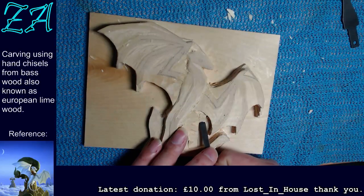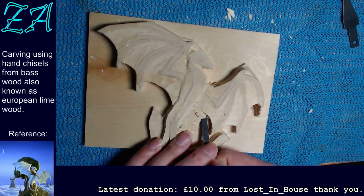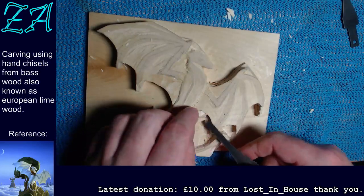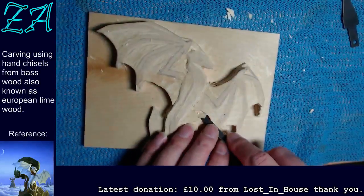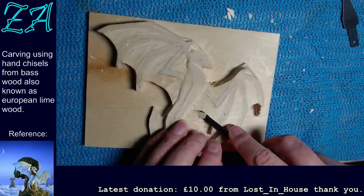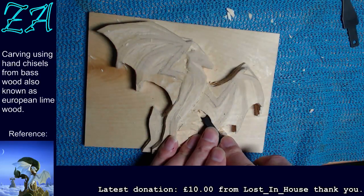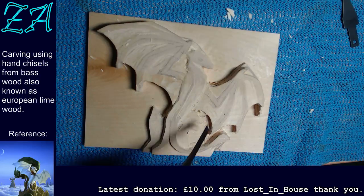So all I'm doing now with the dragon is I've established the rough shape on the surface. So now it's a case of reducing the surface, making it sink, and as I do that, applying more of the shaping, so we get a much more three-dimensional object at the end of it.